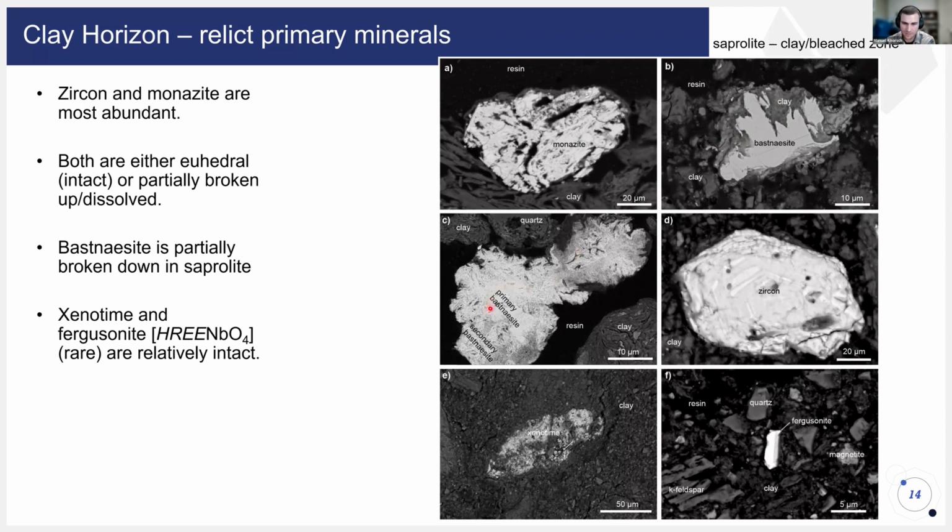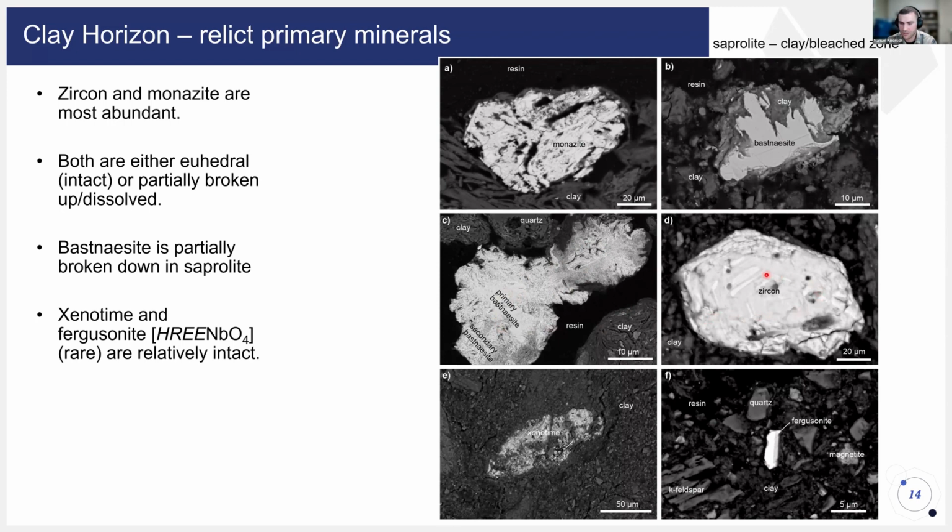That would be another example of bastnaesite. The whole grain used to be probably one aggregate of bastnaesite minerals, or bastnaesite crystals. There's still some left at the middle, but overall you can see this funny hair-like growth that's branching out of it in all directions, and that would be the secondary bastnaesite that we see that's precipitated here. So while some of the rare earth are being released, some others are actually retained. So it's a 50-50 situation, I guess, here for that bastnaesite.